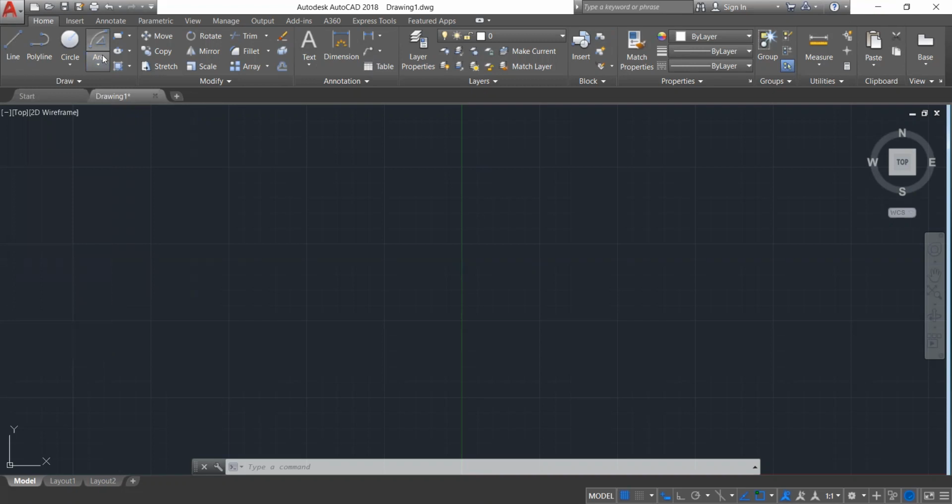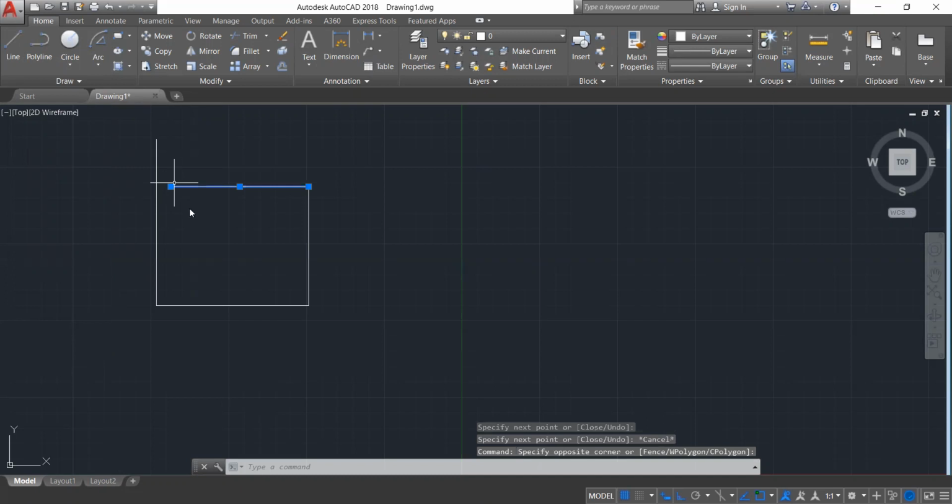Now in AutoCAD, it comes with some inbuilt elements. For example, if I want to draw a rectangle, I can draw it with this line. If I ensure that auto mode is on, I can draw my rectangle, right? I can maybe extend this. This is 700.